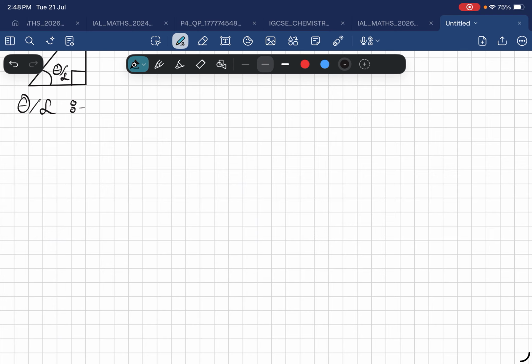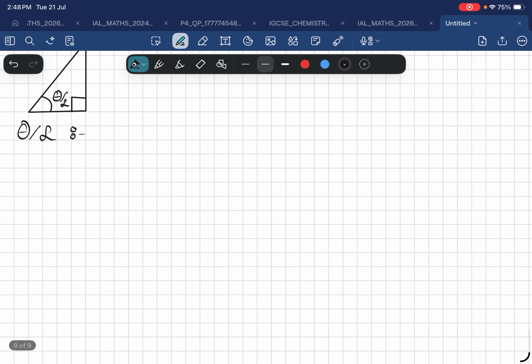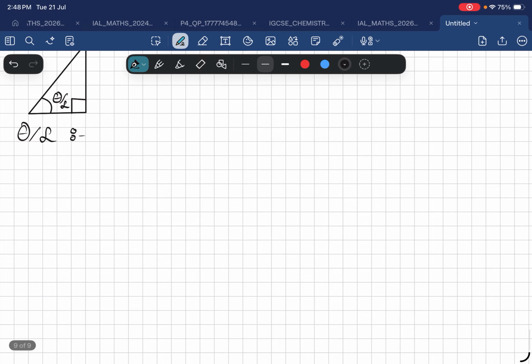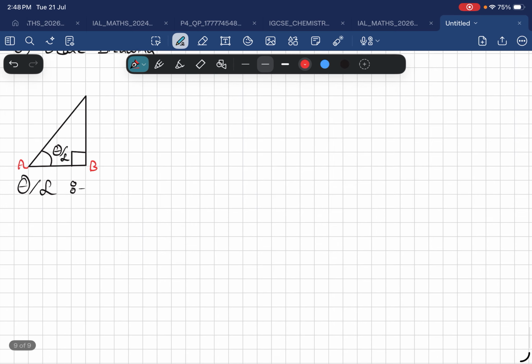Okay. So our main question is, why do we use the Pythagoras theorem in a right angle triangle? Why is it a right angle triangle? And what is the Pythagoras theorem? We don't have any idea about the Pythagoras theorem. For example, think of this triangle: this is point A, this is point B, and this is point C.